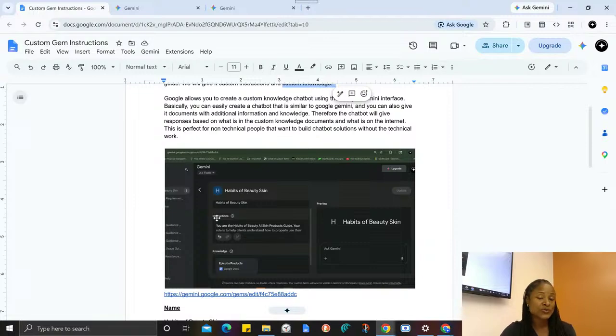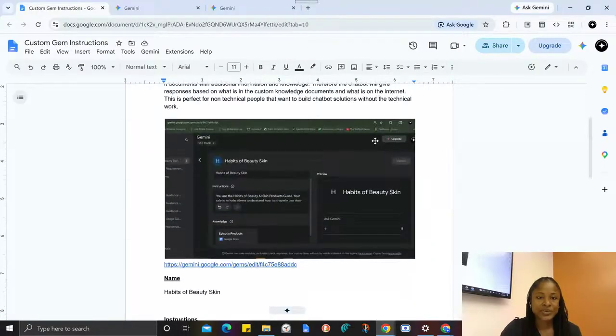Now, it can be useful in something else, but if we're creating a gem, a tool that's specific to getting information for the clients, their instructions, you don't want to put something else that's not related. One, what's the point? And another, it may confuse the tool into giving you information that's not relevant because you gave it that, you know?